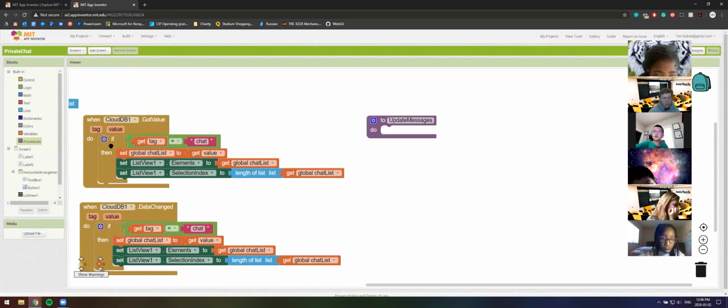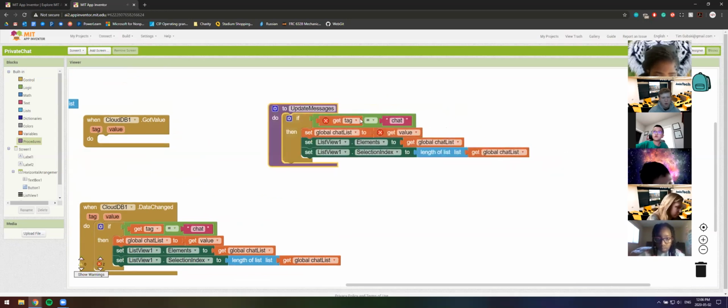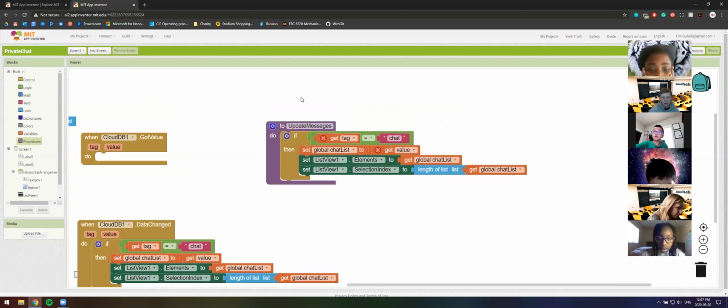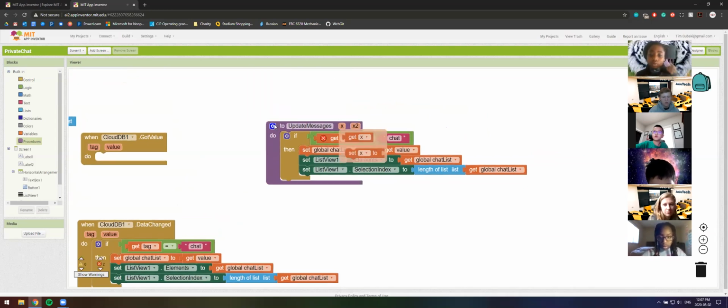Okay, and we're just gonna bring this code in here. All right, but you'll notice we have our error here, so it's confused. It doesn't know what tag is, it doesn't know what value is. So I'm gonna click on the setting icon on procedures here and get these inputs right here and add 2 inputs. So you'll see I have X and X2 now.